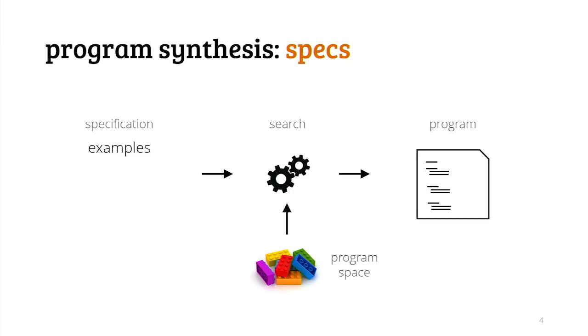But that's not the only one. So for example, one possibility is you want to give a simple but slow program, and then you want to get a faster program as the output. You can describe what you want using some kind of formal logic. You can describe it using types. And lately, even, you can add natural language into the mix, right? So the program synthesis area is very broad in terms of what counts as specification, right? All of those things have been explored.